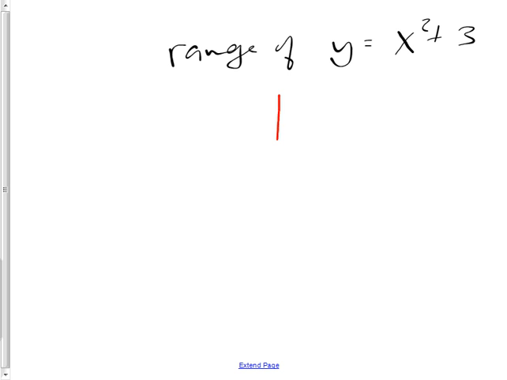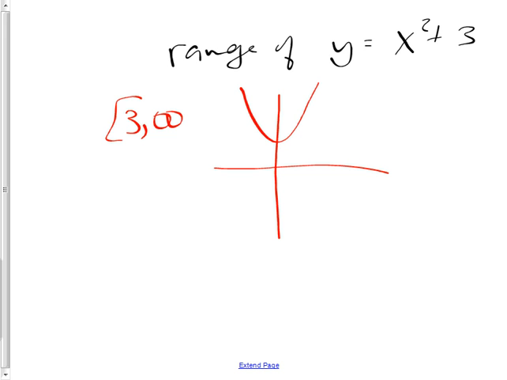So it's a function, x squared, that's been shifted up 3, so it kind of looks like that, right? So then what's the range of it? What's the lowest it goes? 3. The highest it goes? Infinity. Bracket on the 3 because it would touch at 3. Never gets to infinity. 3 to infinity. Raise your hand if you had that one right. Okay, good.